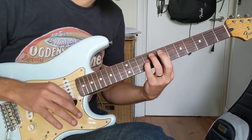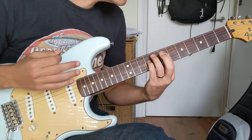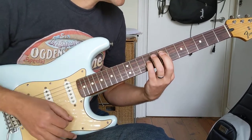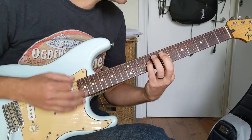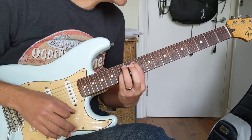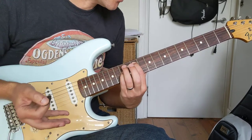Last two bars of the four bar round are very similar. These are both E's. We've got down, up, down, up, bass, down, up, down, and then we move back up to our first chord, which was an E, up, down, up, and you start the whole thing again.